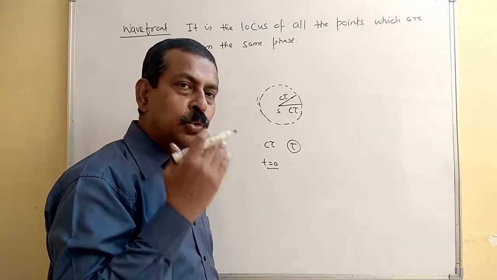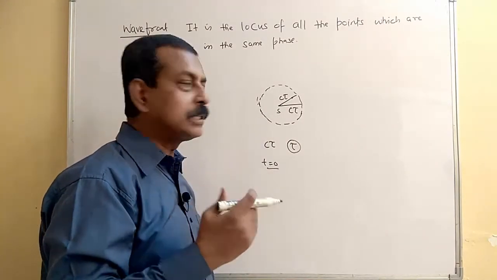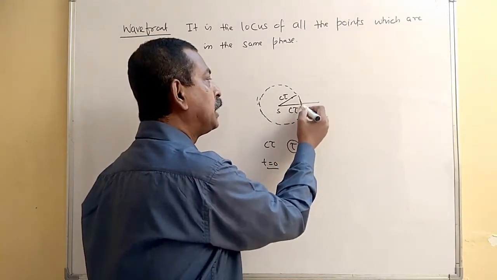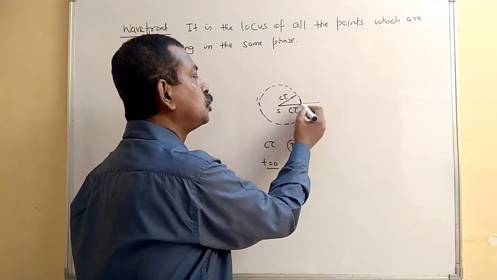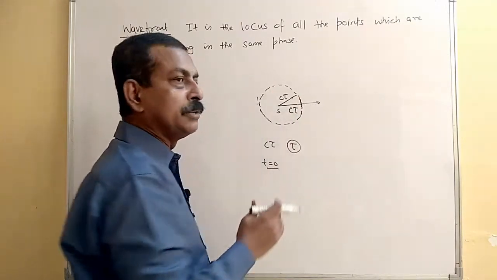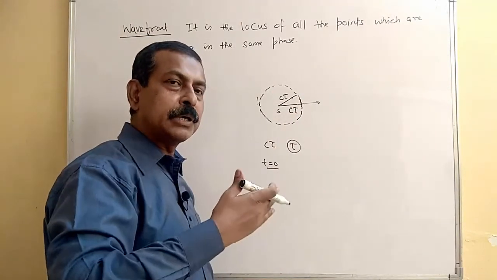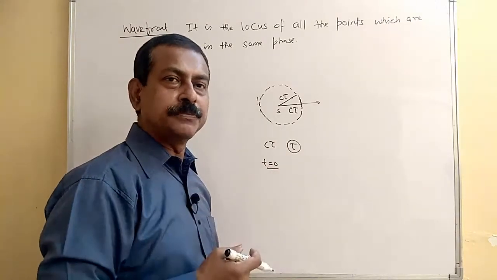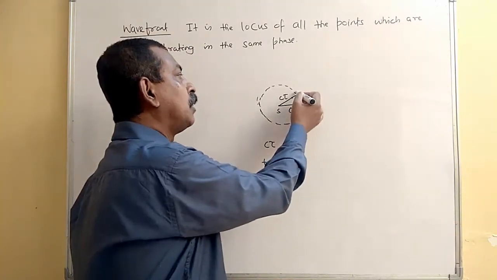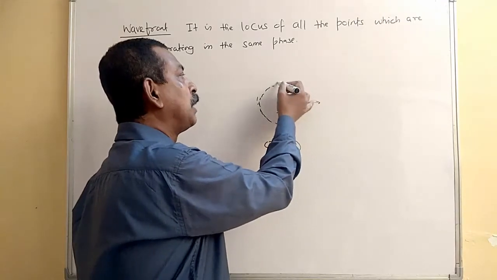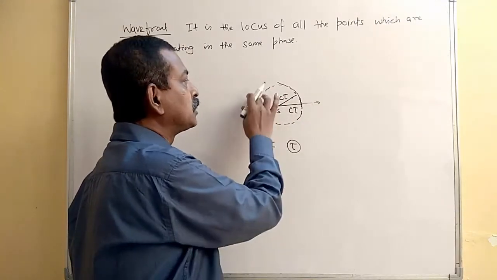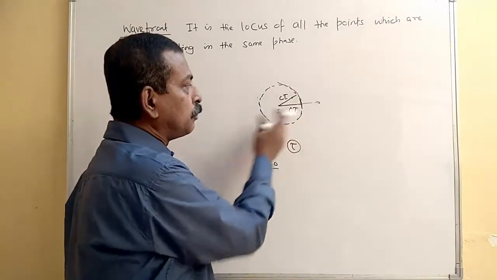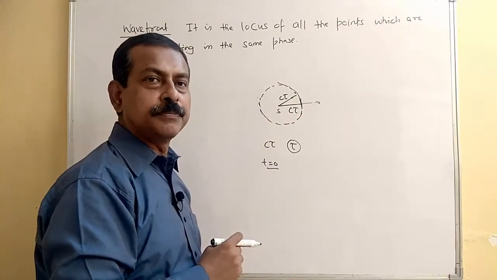And if you want to know the exact position of the wavefront there, in fact, it will be always in perpendicular direction to the propagation of the wave. Wavefront will be always perpendicular to the propagation of the wave there at that particular point. So if you take all those tangential planes there, they will be forming the shape of a sphere. So you will get the wavefront at that particular instant.